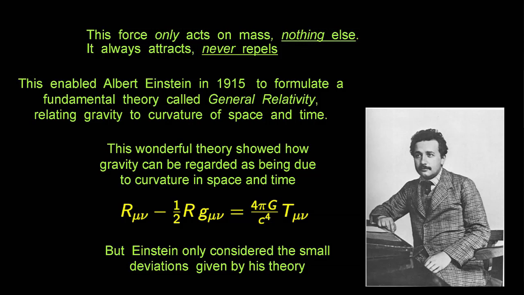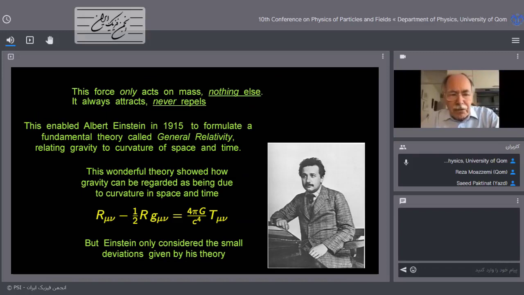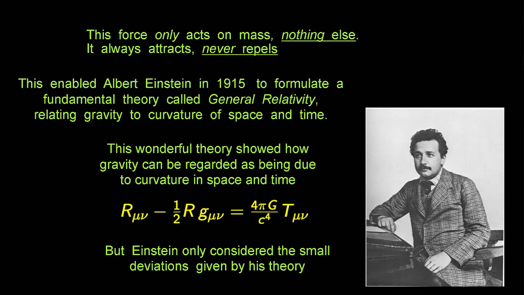Einstein's great insight in general relativity was that it is the curvature of space and time itself that is responsible for the gravitational force. The central equation — Einstein's field equation — states that the curvature of spacetime (the R terms) is directly generated by the presence of masses (the T term, the stress-energy tensor). G is Newton's constant, c is the velocity of light. This theory combines very large velocities with the gravitational force.